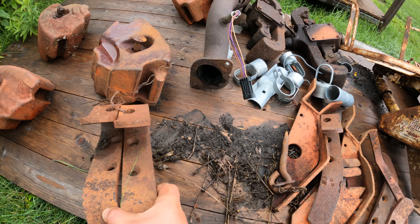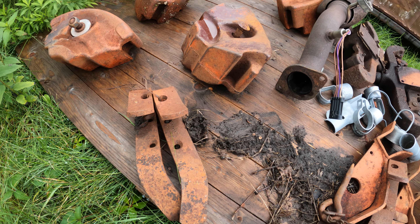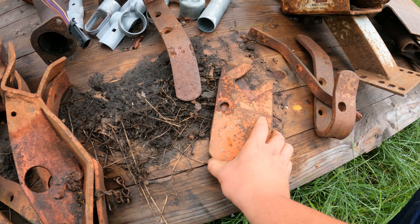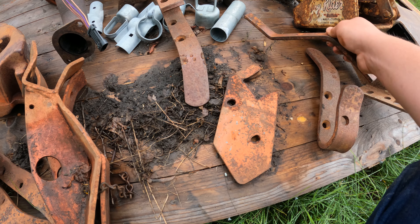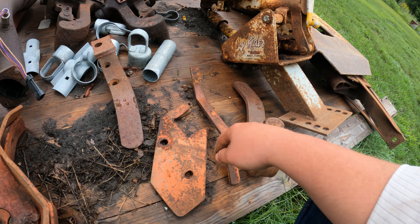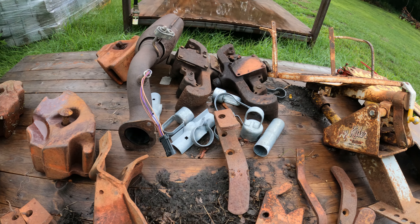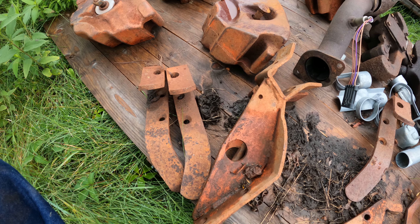The first thing I'm going to grab is that pair there — this is the front brackets for the cultivator. I'm going to grab that rear bracket and this other rear bracket. This one here is for a front bracket of a WC. This is another parking brake handle. And this is some random joyrider seat thing — we picked it up with a pile of scrap. Got a couple of manifolds, some pie weights, but these are the big things I'm after today.